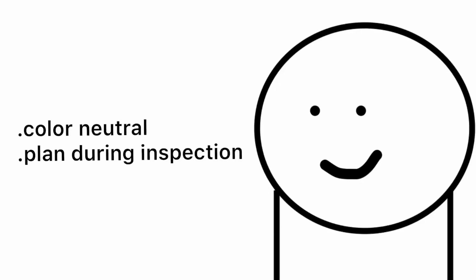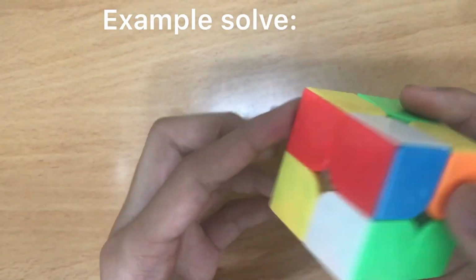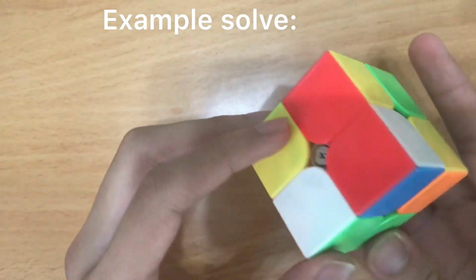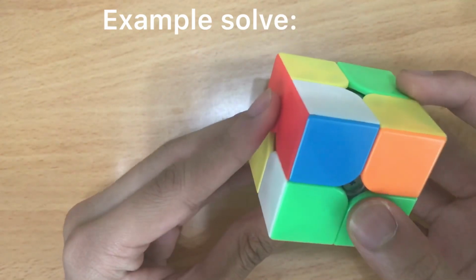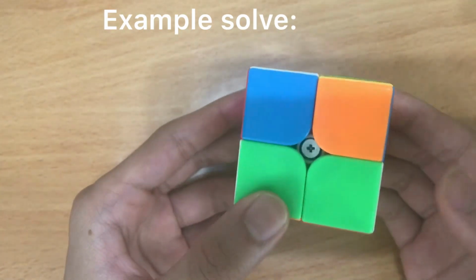Some tips for Ortega method is to be color neutral and plan out as much as you can during inspection. So for example, here I see there's a lot of orange right here, so I'll start with orange. And the opposite of orange is red, so I need to keep an eye on the red pieces to solve the top layer.